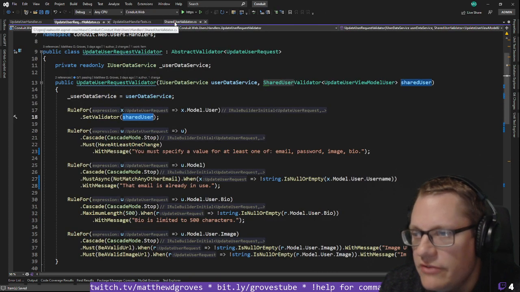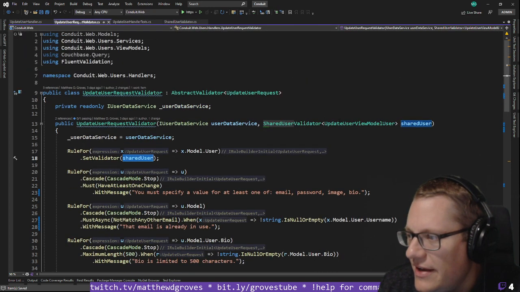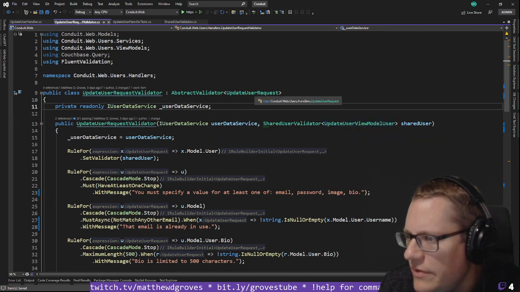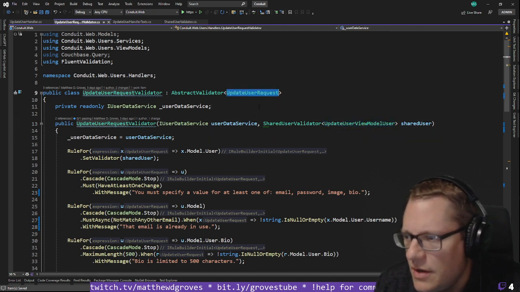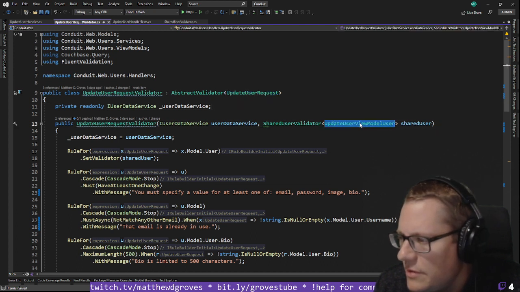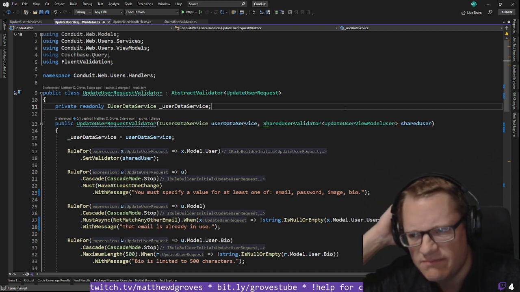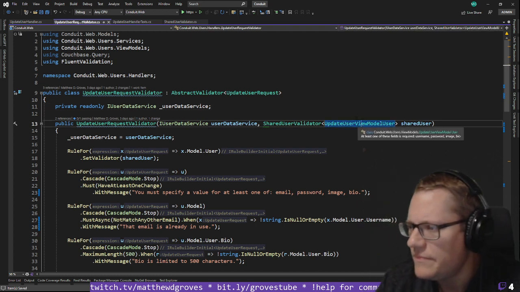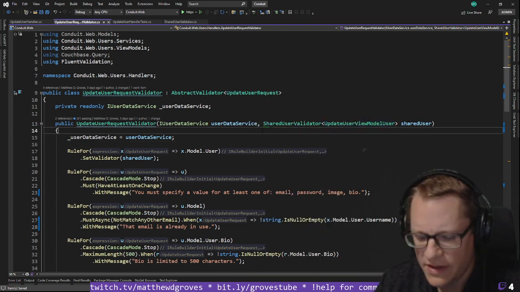Is it using the correct validator? Share update user. Wait, that's, yeah, update user request, right? Update user view model user. Is that maybe the issue? It's actually using the wrong thing?